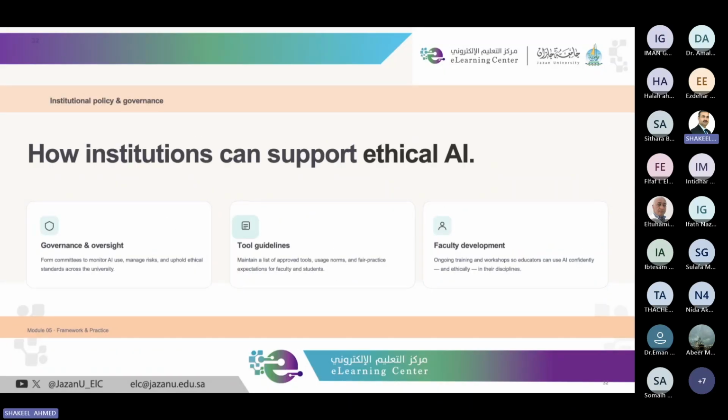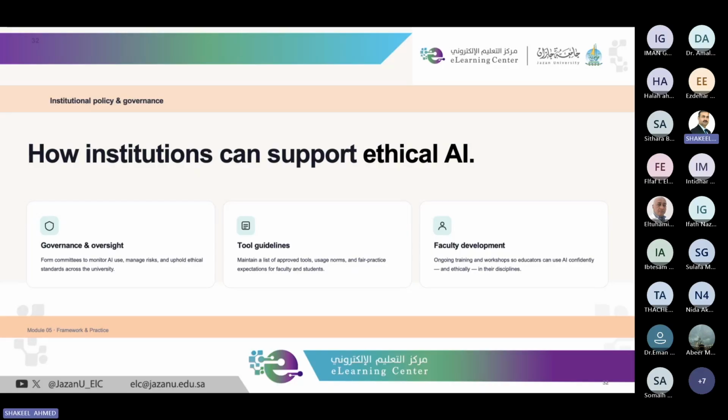So let's have a look at how institutions can support ethical AI. That is also important because responsible AI use in higher education cannot sit entirely on individual faculty shoulders. Institutions need to build the right structures, and that starts with governance. So, committees with real authority that monitor how AI is being used, manage risk, and hold the university to consistent standards.